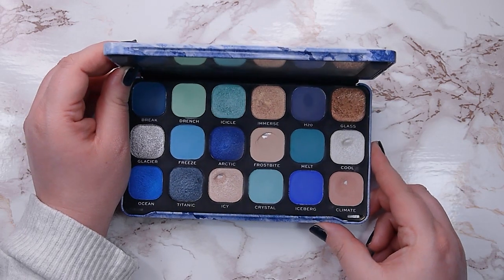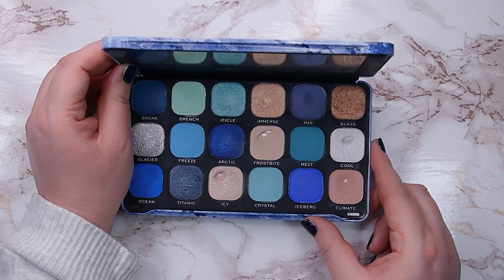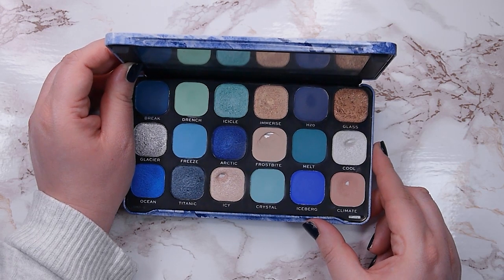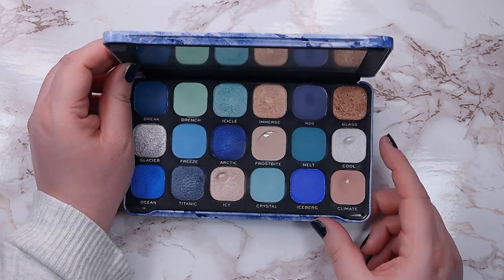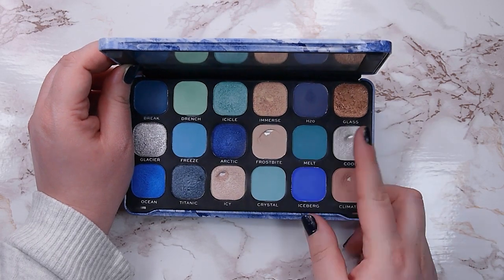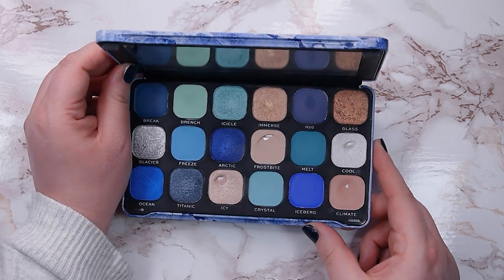It's a very white metallic, and I used it as an inner corner highlight, and it was pretty bright, but it was quite good to lighten up other eyeshadows that I used as an inner corner highlight that maybe have been a bit too dark, so this really worked very well as a companion. And then this one was a very easy transition shade for me, and then Frostbite, the cream color, I just used to set my eyeshadow base, so it was very easy to hit pan in those 3 eyeshadows.